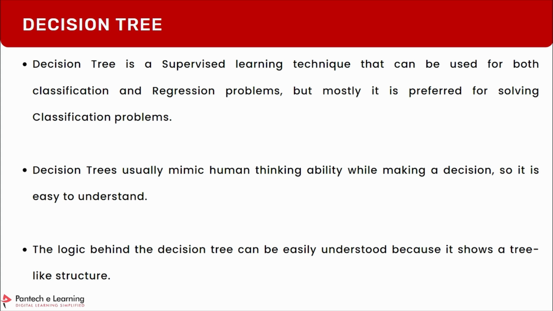Still, there is actually a math behind it. We'll be discussing some calculations like entropy or information gain. But this mimics our human thinking ability. Decision trees are common. You would have used tree-based algorithms, etc., which are already available in DSA topics, not only in machine learning. So it's like yes or no. A branch will be created and it will move, right? So that concept is applicable here also. The logic behind the decision tree can be easily understood because it's a tree-based structure. We'll see what it is.